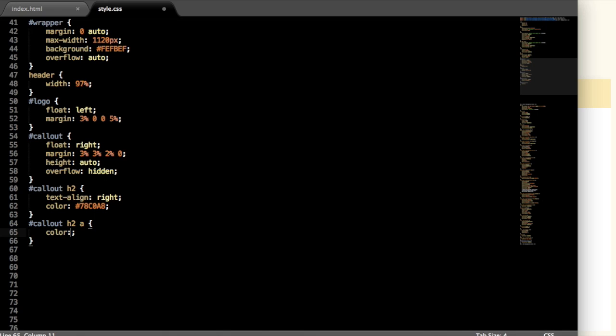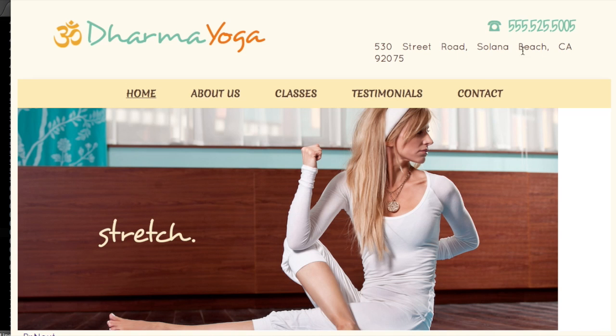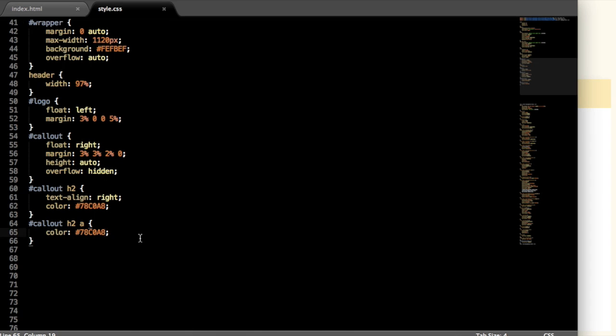So let's give it the same color, so that's just going to be 78C0A8. And then we'll give it one more style so it doesn't underline the text when you see it on a cell phone.